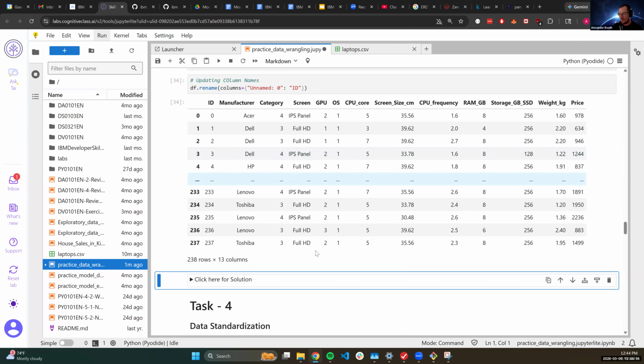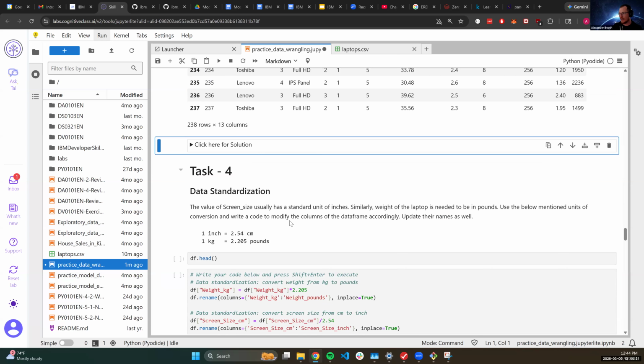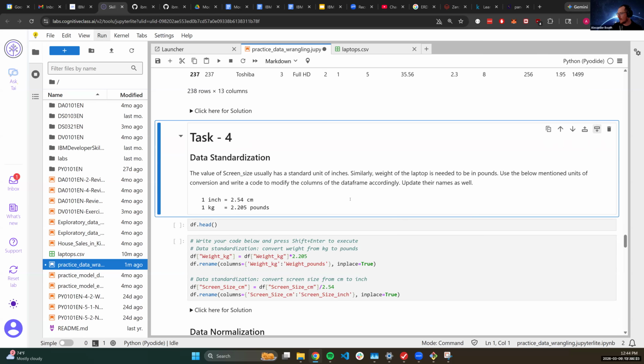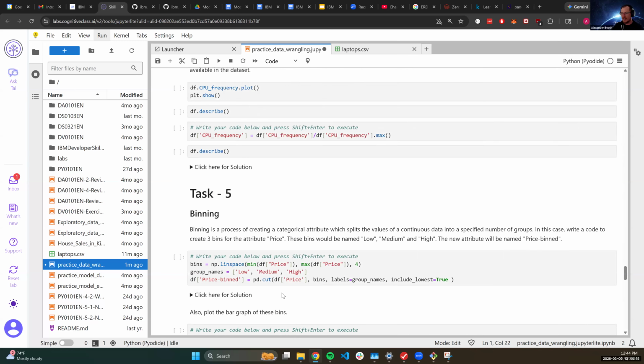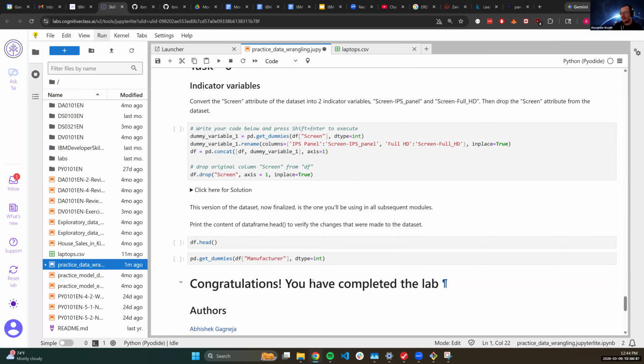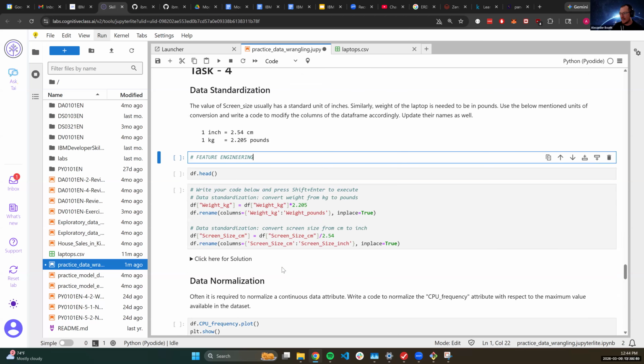Part two is what we call feature engineering. So I'm just gonna call this feature engineering. All that feature engineering is, is making new columns or altering columns from some assortment of other columns, right? How do we combine and transform our columns to create new columns that have meaning? So a couple ways to do this is with all of these tasks here. We'll start with standardization and normalization.